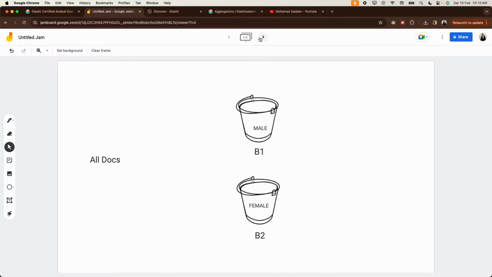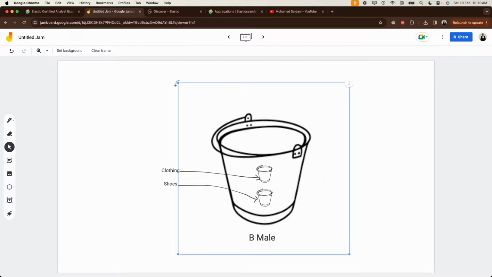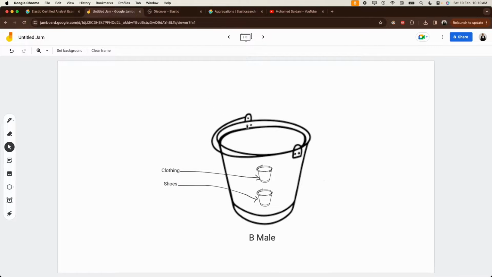So let me go back, let me go here. Let's say you have the first bucket, which is the male bucket, right? This is the male bucket, and you will create two sub buckets. So the biggest is the parent, and this is the child. Here we will find a sub bucket that contains male and the clothing, and the second one is also male, since we are in the parent bucket.